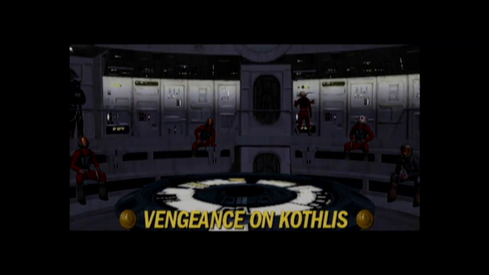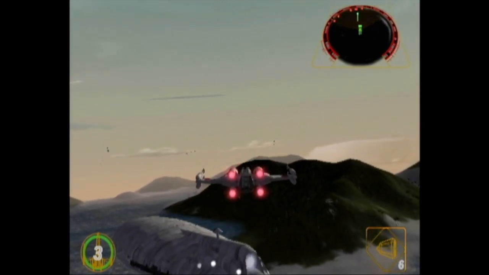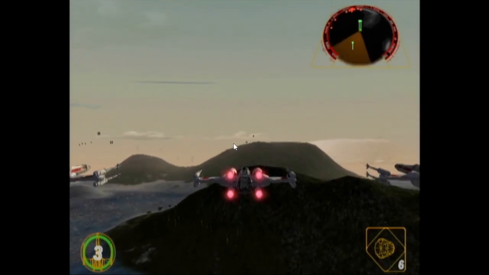Alright, Kothlis, far and away the most requested for a tutorial. It's a fairly complicated level that at a lower level seems very random, but unfortunately it's just really hard. So the first thing to note is that initially you can do many different things in this opening section.